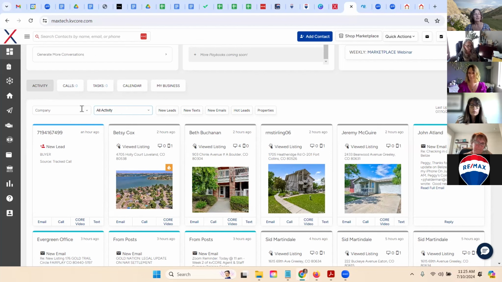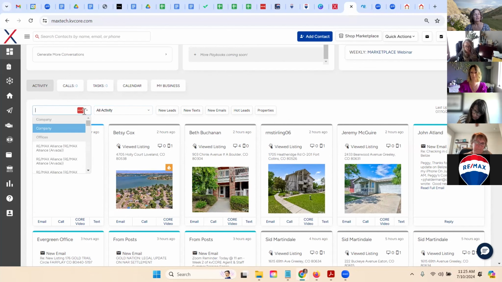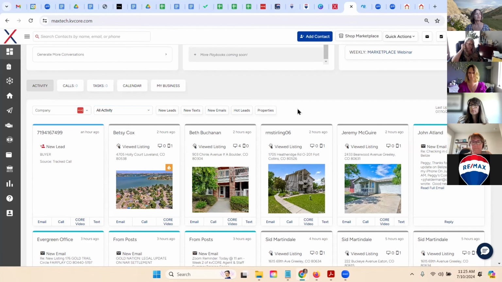You might not have anything that you can click through in this drop-down, except if you are part of a team. If you're a team admin, you'll be able to see yourself in this scope selector, and maybe the team. Those are the only options you're going to have in there, and I think it will default to your individual account to begin with.